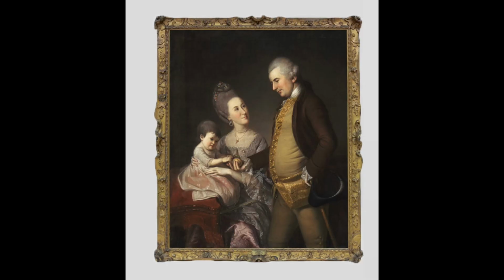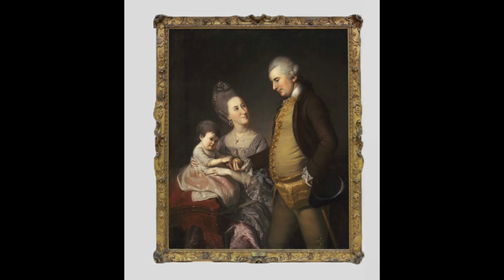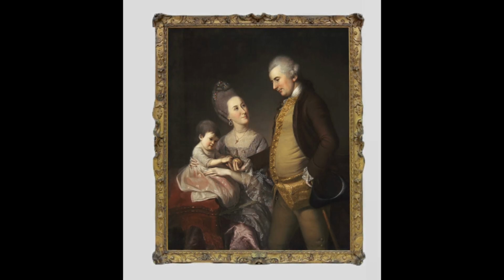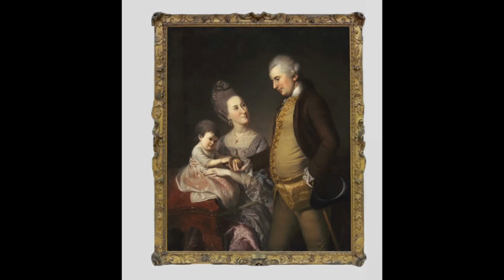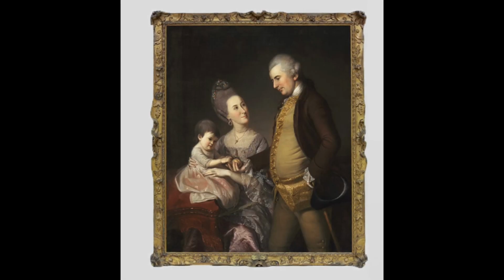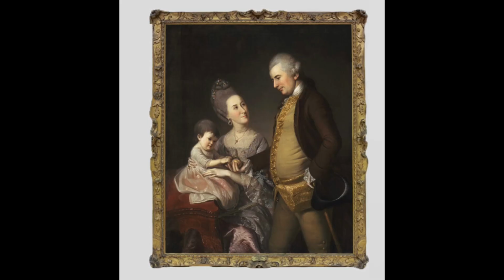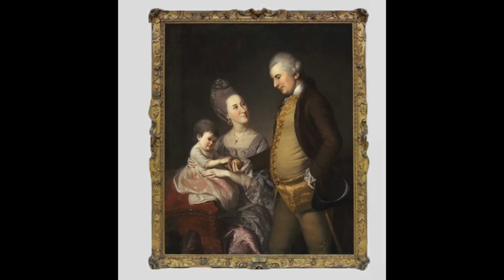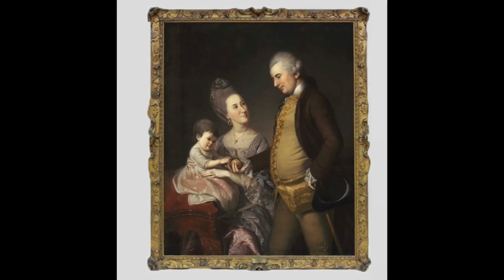This is another exciting project I worked on in 2012. This is one of the museum's anchor paintings of our 18th century galleries. This is Elizabeth Lloyd Cadwallader, her husband John, and her daughter Anne sitting on top of a table. And it's a fabulous painting, Charles Willson Peale, 1772. It's one of five. So his father and mother are also painted, and his brother and sister are also painted. They were painted last so that the baby Anne could be included.